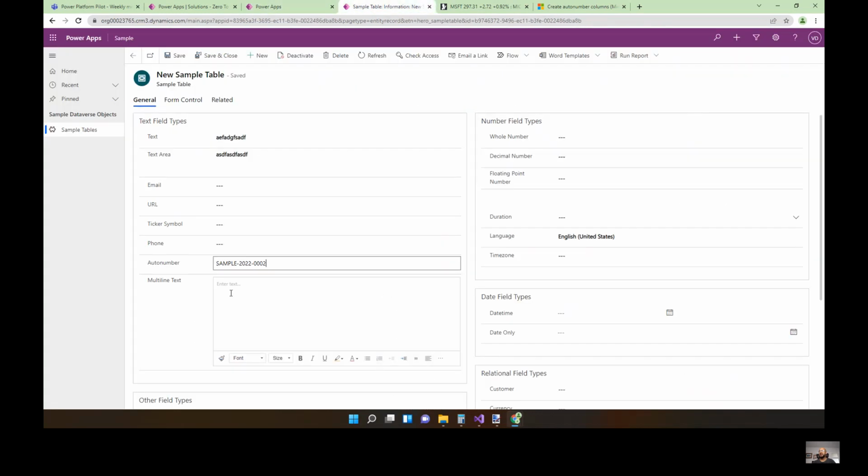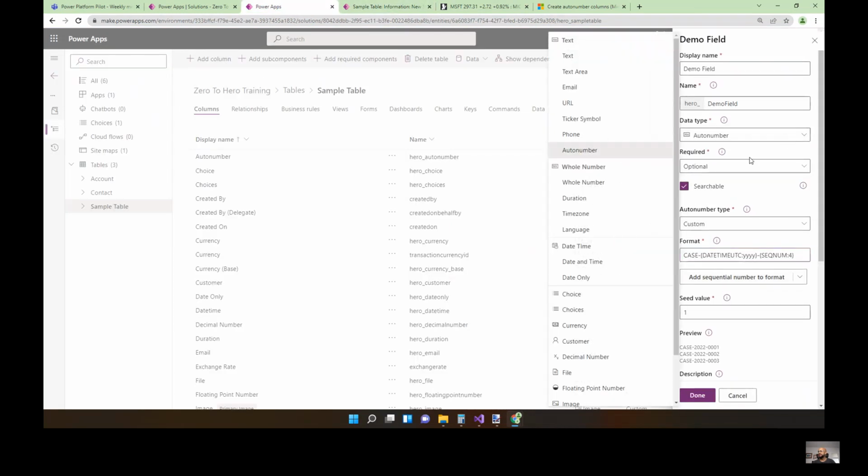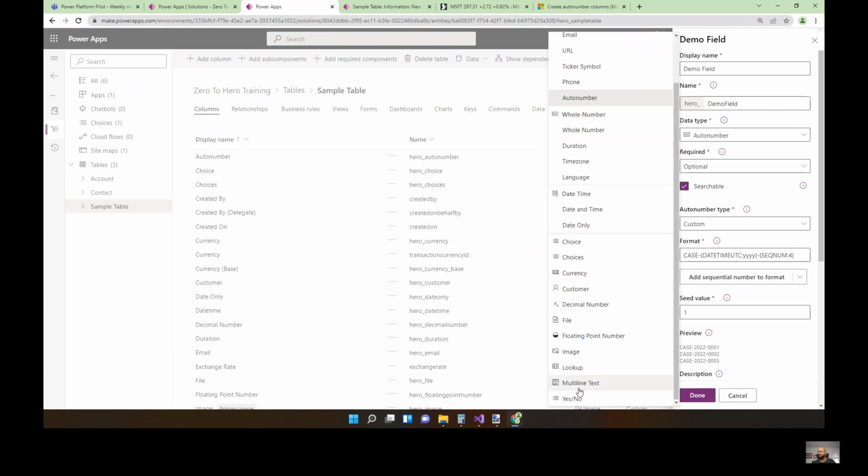So next, what we got? We got multi-text. You notice that if you're creating a field, multi-line text, sorry, is not shown together with text. It's considered to be a special field. Kind of, in my mind, it doesn't make sense UI-wise. I would rather have this field up. The same for number fields. I would rather have decimal and floating point number back up together with numbers, maybe relabel the section to numbers, but there is only so much we can ask of Microsoft, I suppose. But hopefully, it will be aggregated together later on.